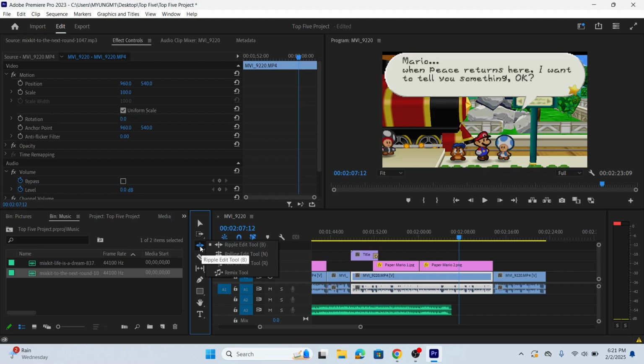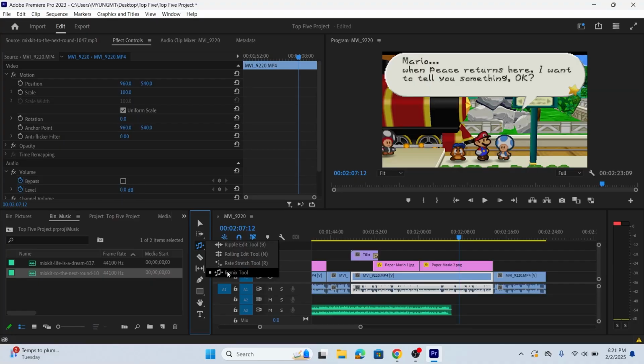To do this, we're going to hold down on this icon right here, and we're going to select the Remix tool. Now, the Remix tool is an interesting feature that is actually new-ish to Adobe Premiere Pro. This used to be exclusive to another one of their products that they've just built into Adobe Premiere Pro. I've actually never tried using this inside of Adobe Premiere Pro before. Let's give it a shot together and see what happens.